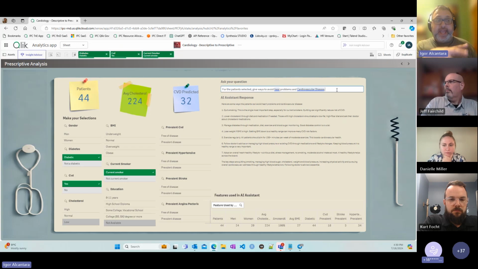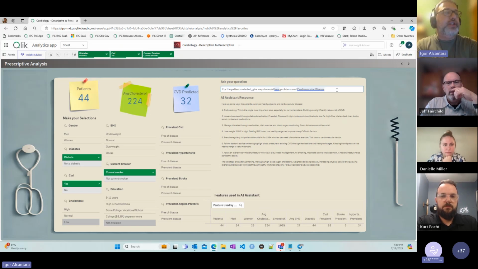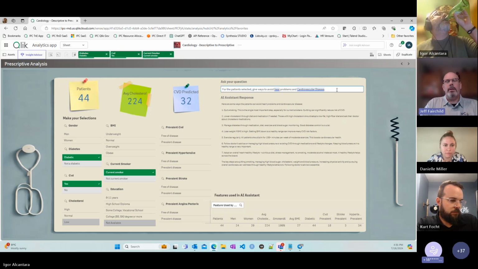By the way, Qlik Answers will not replace this functionality. It's something else. It's for unstructured data. So you still need to use things like this. So Igor, this is kind of like ChatGPT built into Qlik, and you're not reloading ever. I'm not reloading the application.